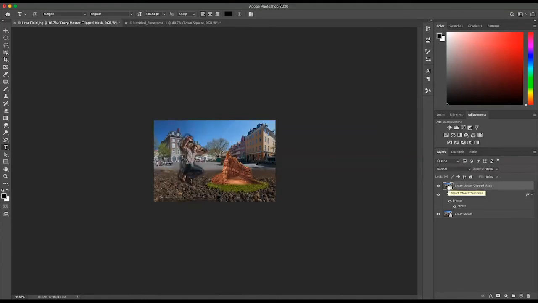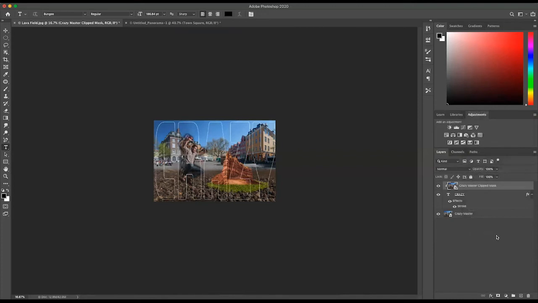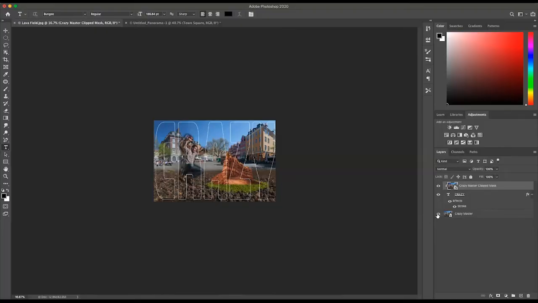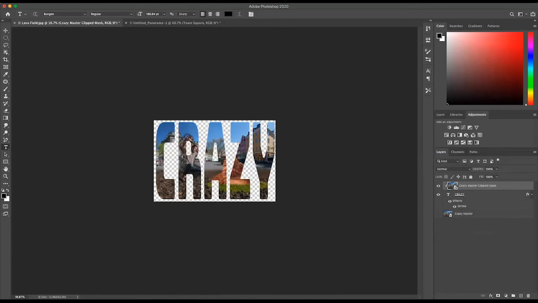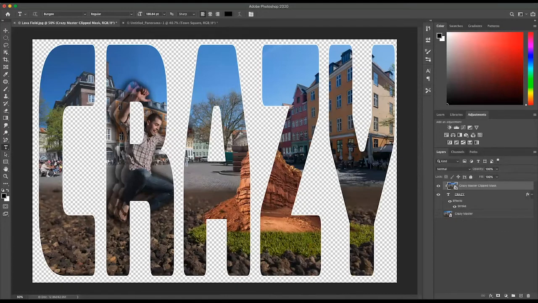Now what I want to do is put the crazy image inside that text. So I want to go to my little box and create a clipping mask. Okay? So the pixels from the crazy master clip mask are in the text. I'll turn off the crazy master, and you can see the pixels are there. I'm gonna zoom in. I don't know why it was small. So do you see it? Do you see the crazy pixels are there? That's cool. So you can create anything. Any image, you can do a clipping mask and put them inside the text.